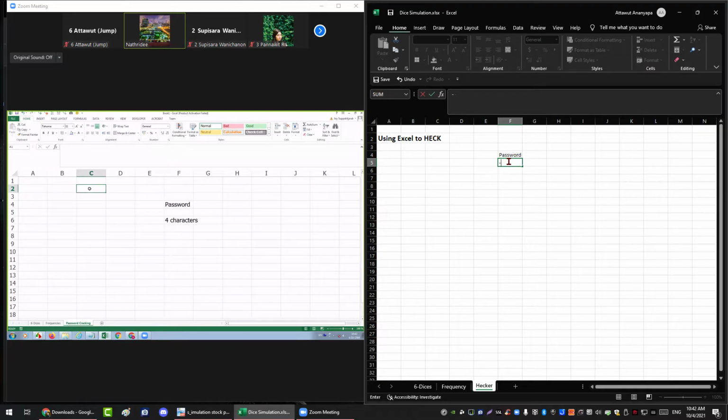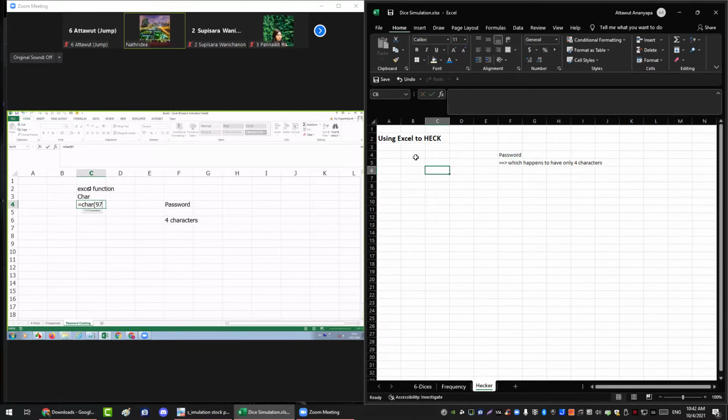So we're going to combine the Excel function CHAR. If you use CHAR 97, it's going to be A, and if CHAR 122, it's going to be Z. CHAR, not chart.